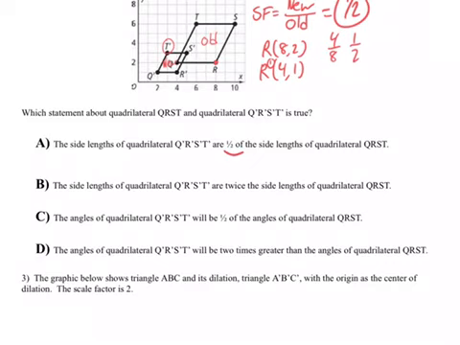Well, that's what we just found out. This one says twice. The reason is, if you divided it backwards, you would have gotten twice. So they're ready for you to mess that up. Make sure you do new divided by old every time. And then C and D, they start talking about the angles.